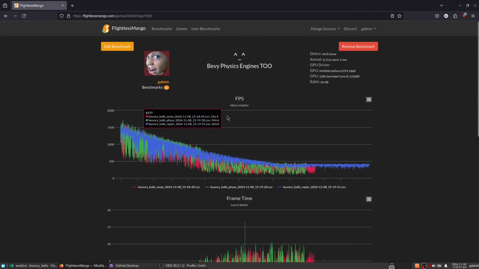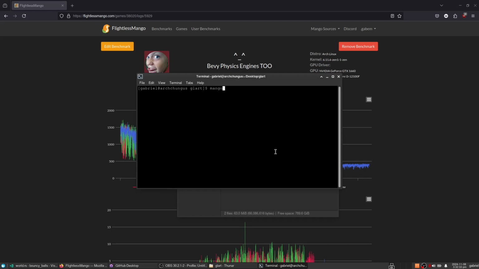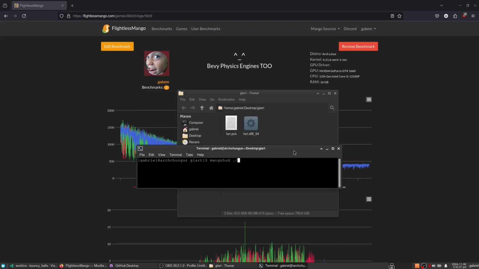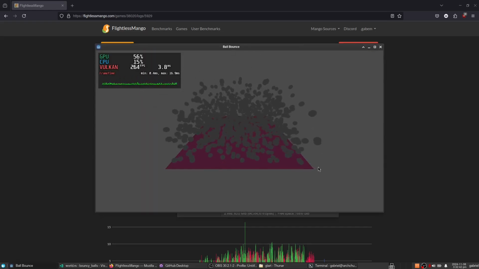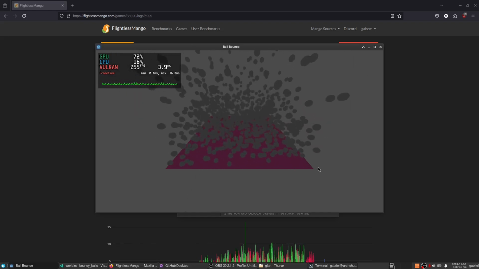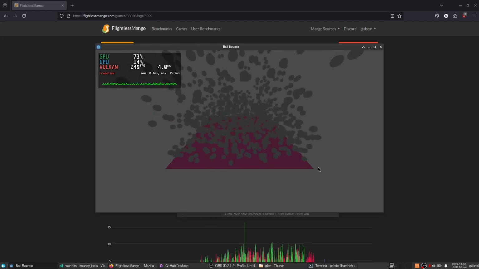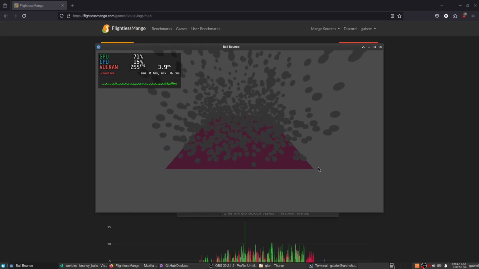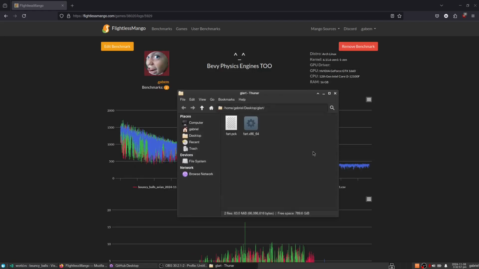And last but not least, we are going to check out Godot. What's this called? PHYSX. Here we go. Oh, okay, I did this horribly. As long as it runs better than Godot, that's all I care about at the end of the day. Also, the graphics are way worse on Godot, you know what I'm saying?